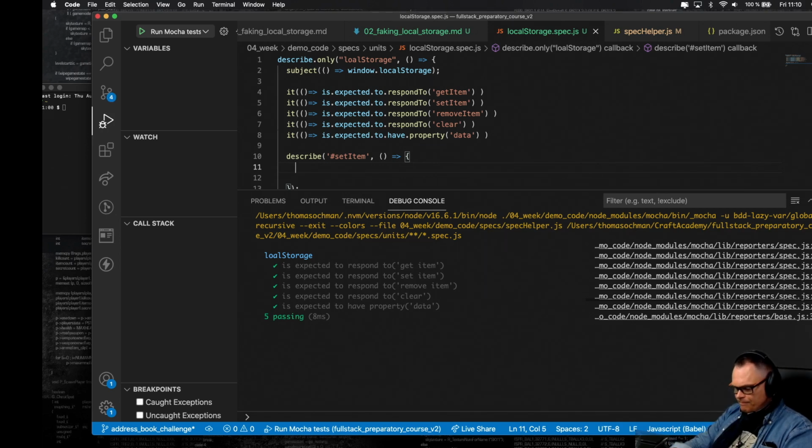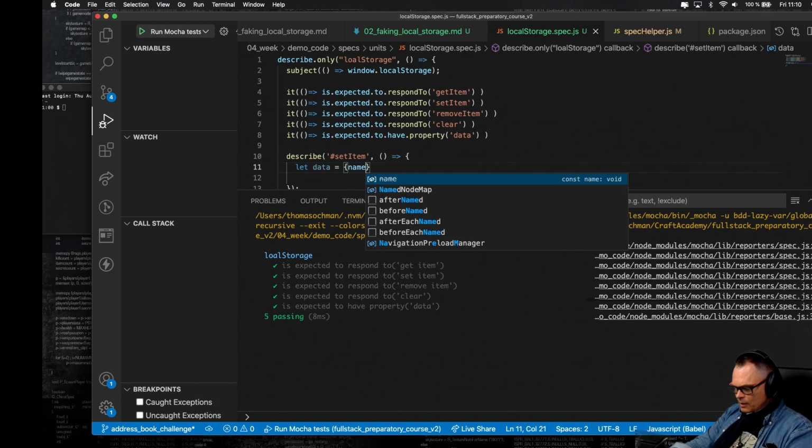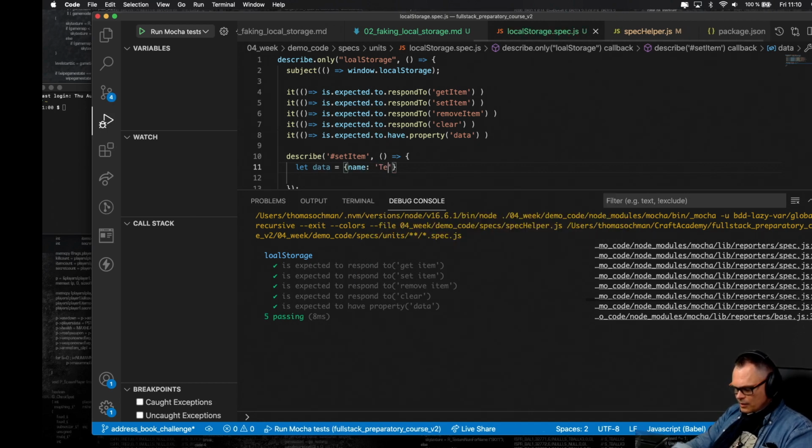So we can say let data equal an object, and that's going to be name test person, and then phone.